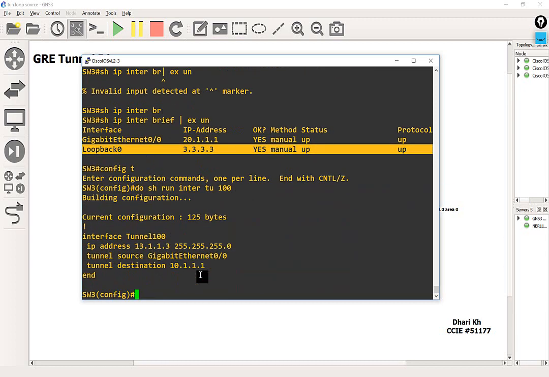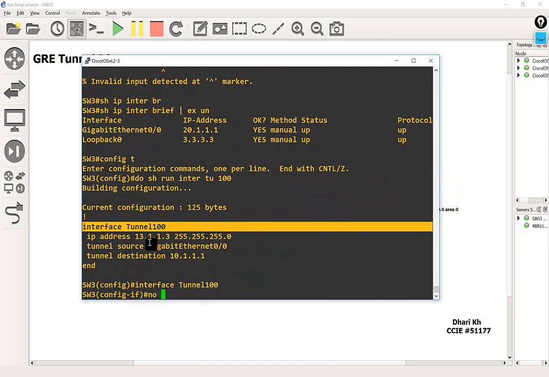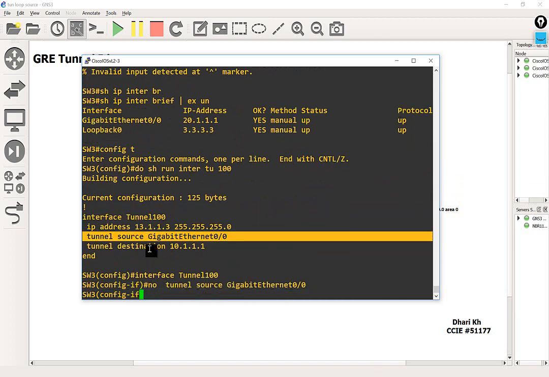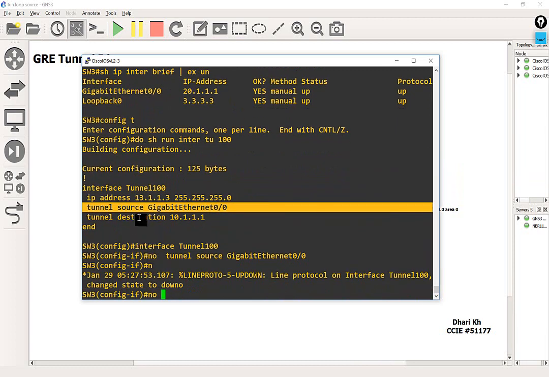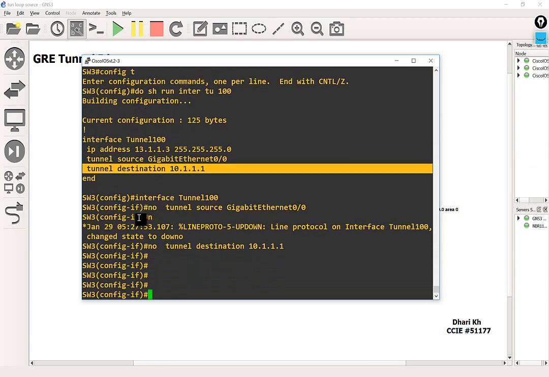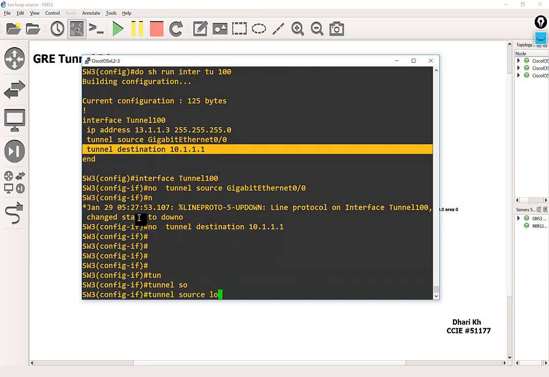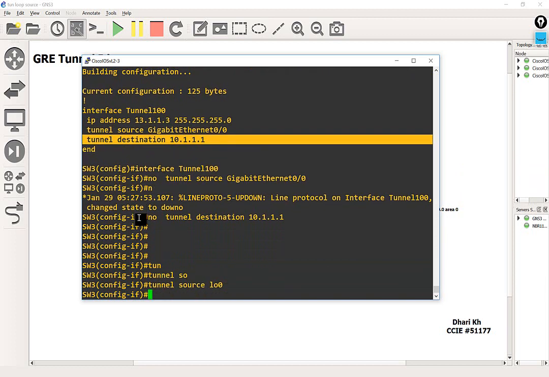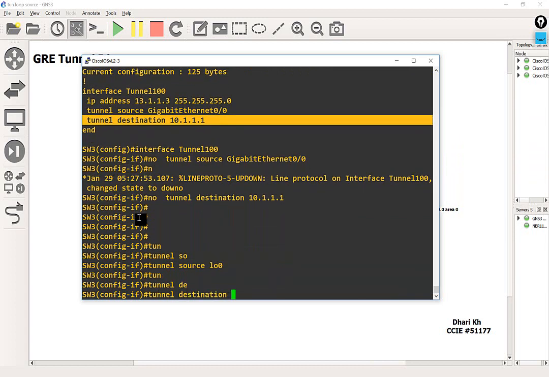I'm going to delete it: no tunnel source. Sorry, this is the old style we never use anymore. Another no, for the tunnel destination as well. So I say tunnel source Loopback 0, and tunnel destination for the other side, which is 1.1.1.1, if you remember.